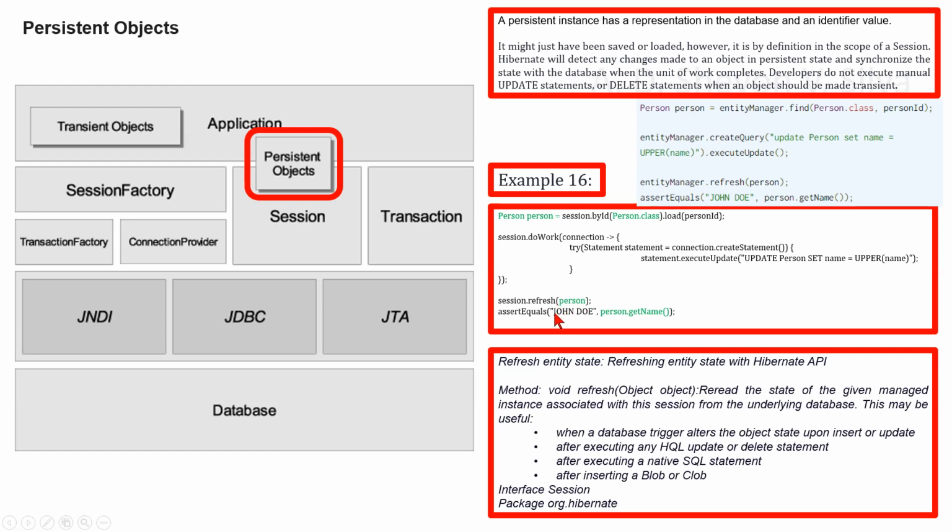Refreshing allows the current database state to be pulled into the entity instance and the persistence context. Another case where this might be useful is when database triggers are used to initialize some of the properties of the entity.